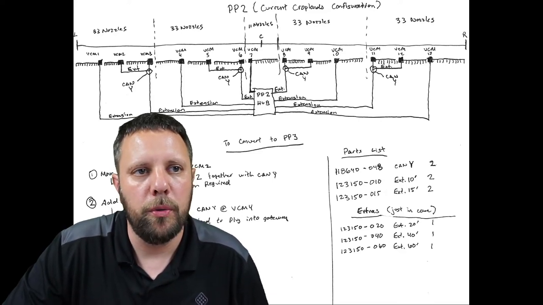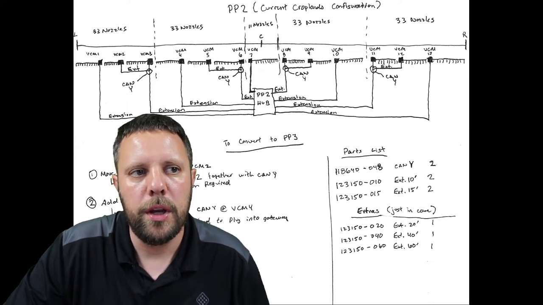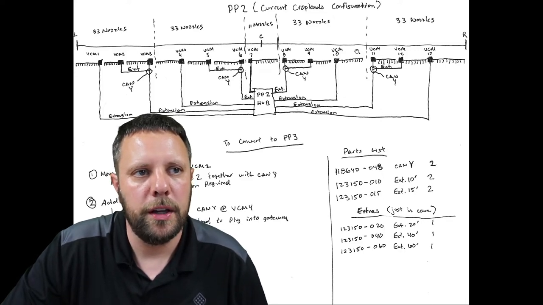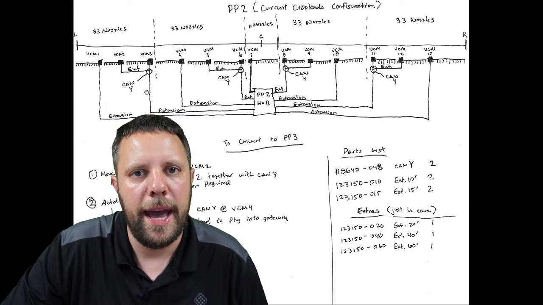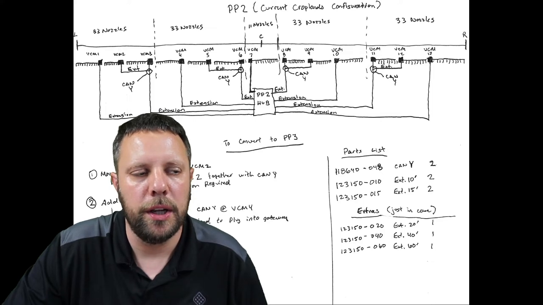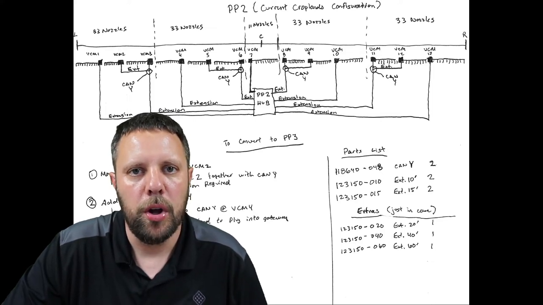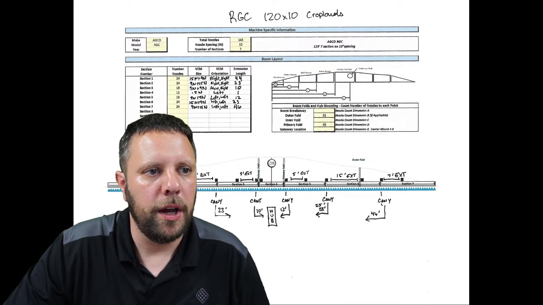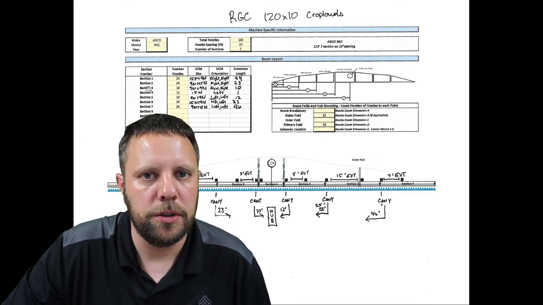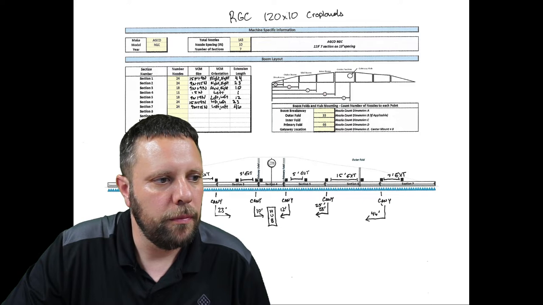One of the problems with the way that this is currently installed is that when we go to a PinPoint III system, the PinPoint III only has 8 hub channels available to plug extensions into. So we're going to have to somehow take the 9 extensions that we have on this architecture and pare it down so that it will plug into the 8 channels that we have available on the PinPoint III hub. So I've got another drawing down here. I'm going to hide myself on the screen so I'm out of the way a little bit and just talk about how this is going to lay out.